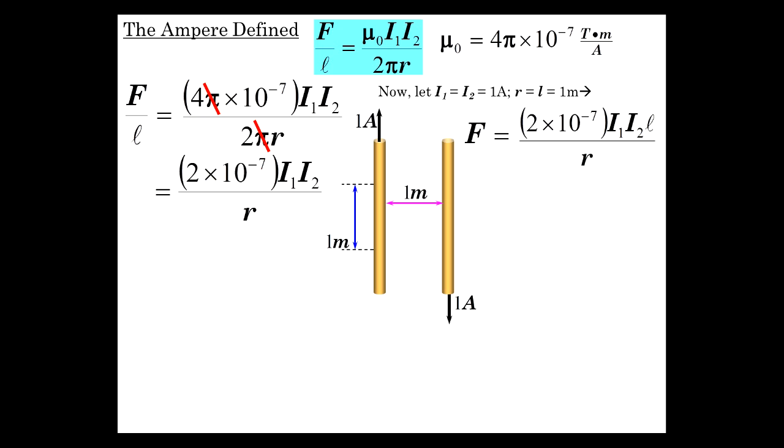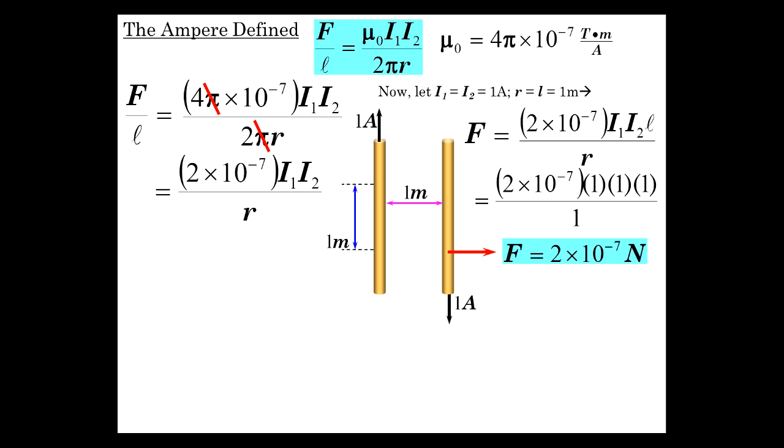The force is given by 2 pi 10 to the negative 7, product of the currents times L over R. When we put I, L, and R all 1, we get a force equal to 2 times 10 to the negative 7 newtons. And now you know the answer to the question I posed in the last slide at the end. If the currents are oppositely directed, then the force is directed outward. You probably knew that.